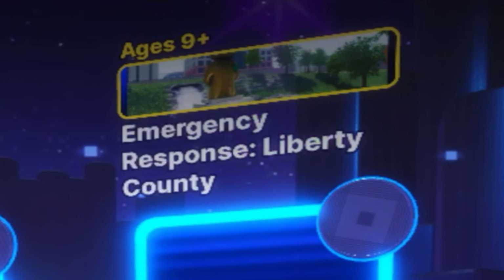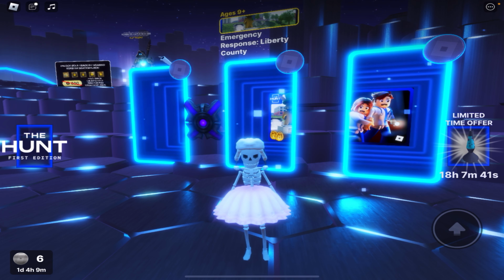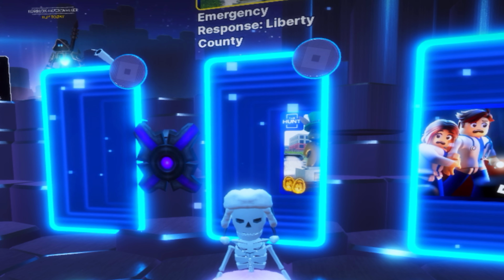Emergency Response: Liberty County. So when you get in there, you have to go to the quest markers. You have to collect coins and riddles. You probably need a video to help you along doing that, just to know where the location of everything is. The riddles do help you find the locations, though.